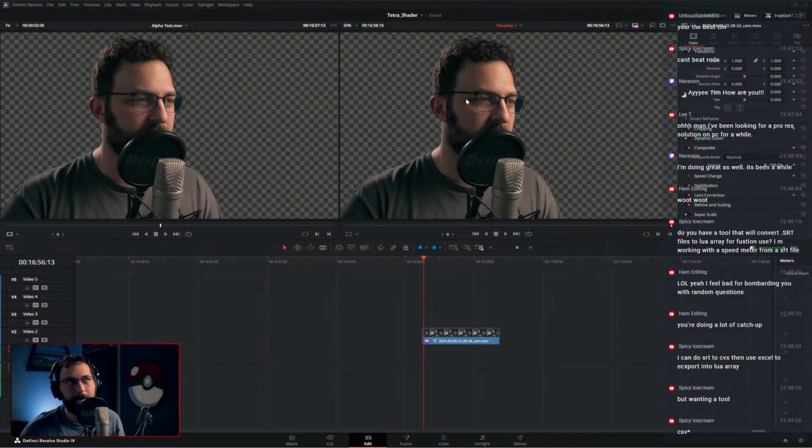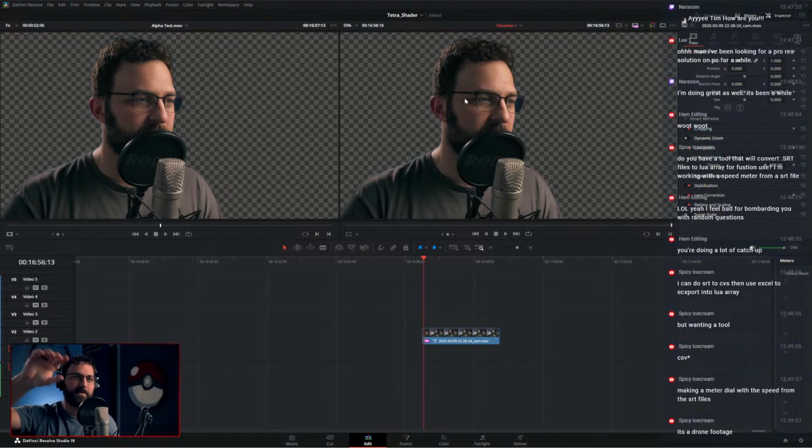Huh. That's an interesting concept. Okay. So what are you using the Lua array for then? Because you're basically converting a subtitle to a CSV box, and then you want to be able to convert that CSV box, or I guess just bypass the CSV and go straight from the SRT with all the time codes and stamps into an array.